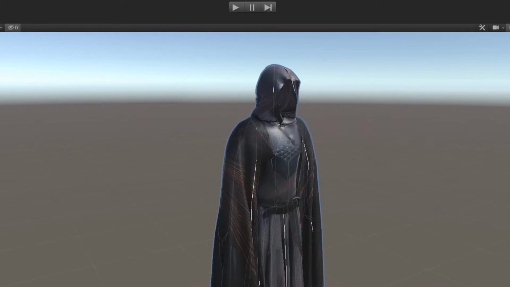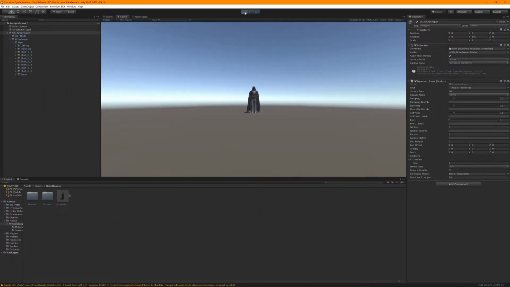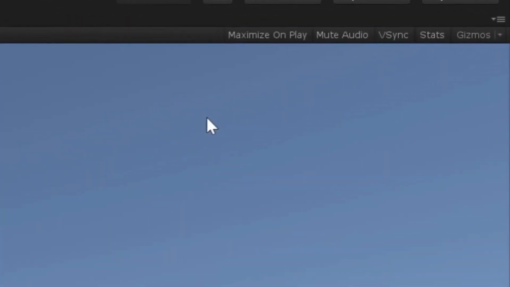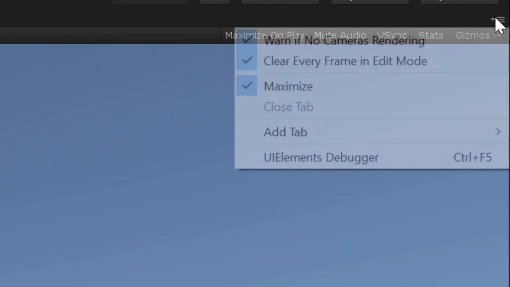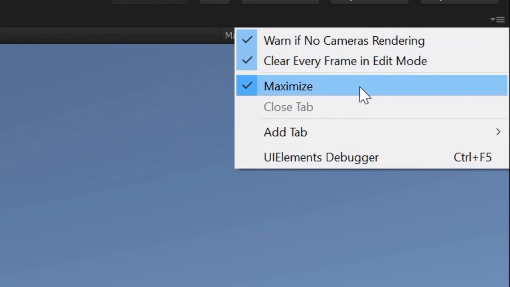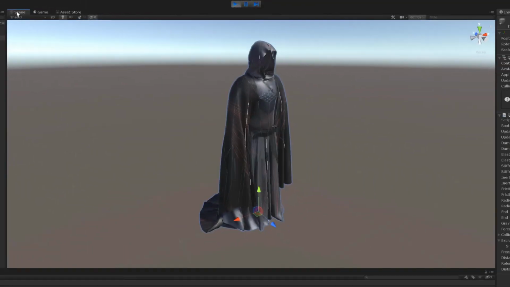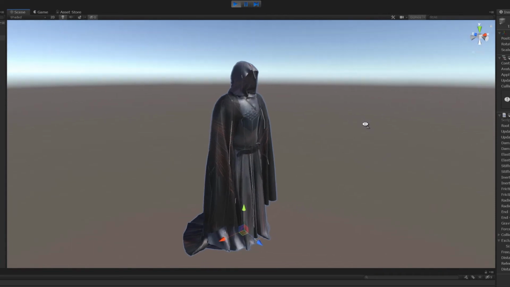From now, we can press the play button at the top of the window to adjust the physics. If the game window shows up in full screen, that's because the SDK thinks we're uploading, but we aren't. This will be patched, but for the moment, if it does this to you, go at the complete top right of the window, press the tiny arrow with 3 lines next to it, and uncheck Maximize. Then, go to the tab group and go back to the Scene one. You can now continue navigating the scene with your mouse and WASD keys.